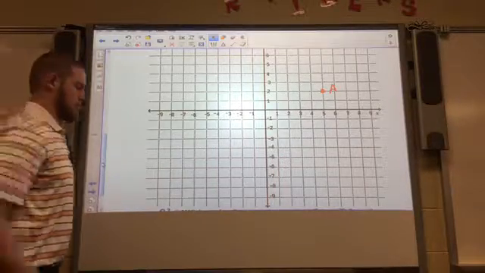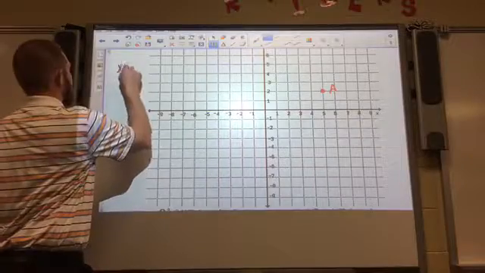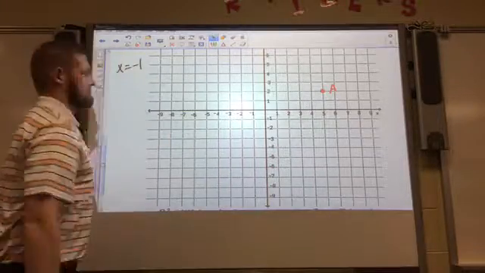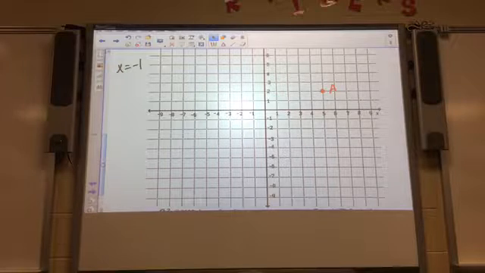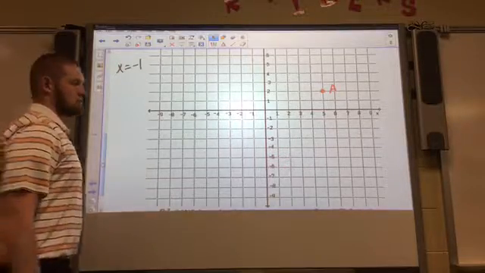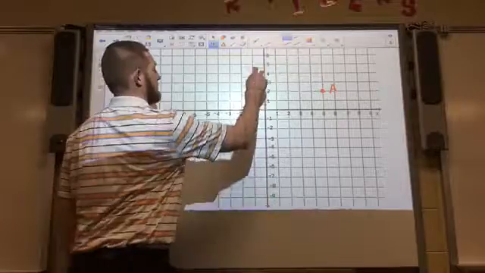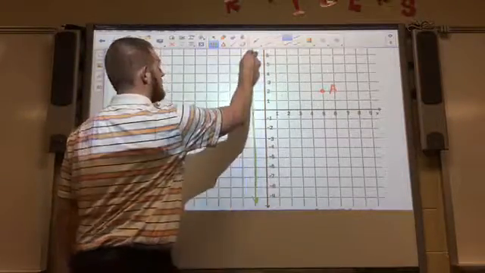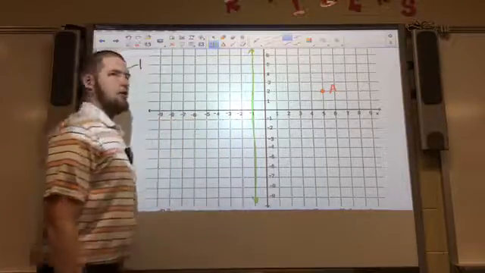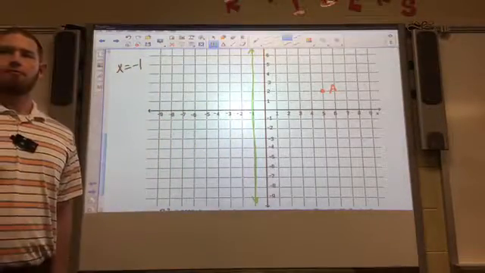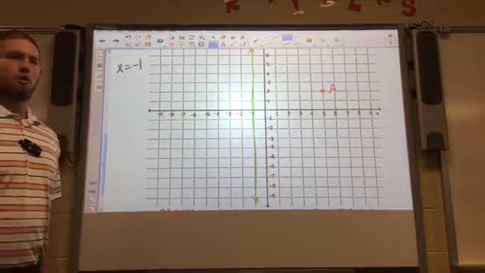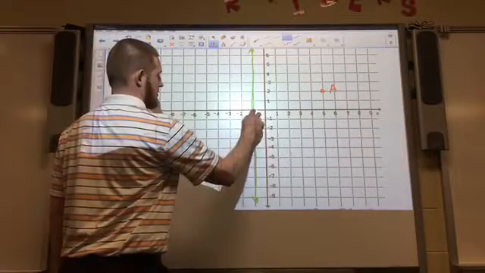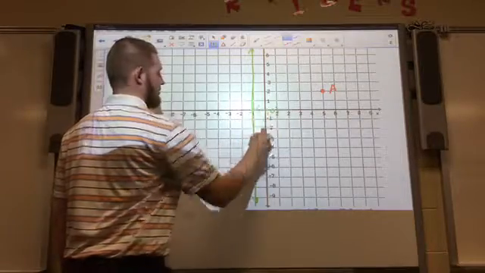Now, we talked about this yesterday. We have to understand, where is this line at? And what does it look like, Jacob? This one's going to be vertical. Where at? Right there, right? How did he know it was going to be vertical? What does x equal right here? It's -1, 0, right? That point.